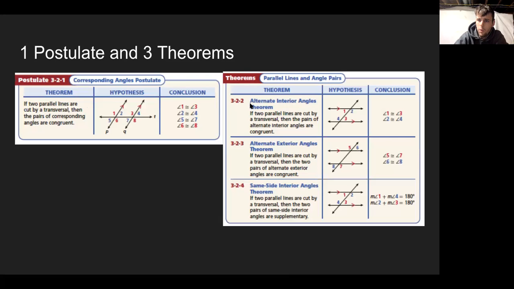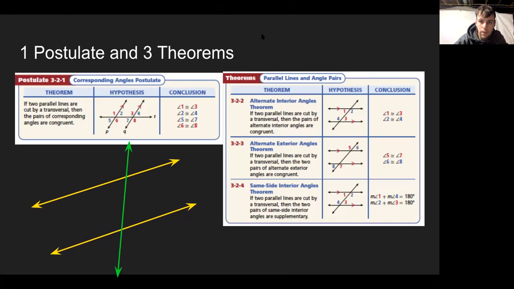When we have parallel lines that are intersected by a transversal, so you can see in the pictures there, but if I draw another sketch, we have one line, another line, and they are intersected by a transversal. Doesn't matter the angle that it comes at, could be like this, could be over here, could be perpendicular, doesn't really matter. Wherever that transversal is, we create some sets of congruent angles and some sets of supplementary angles. And so we give those names, and there's some theorems associated with it.